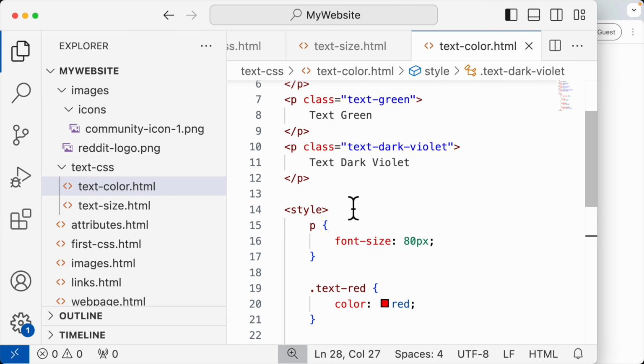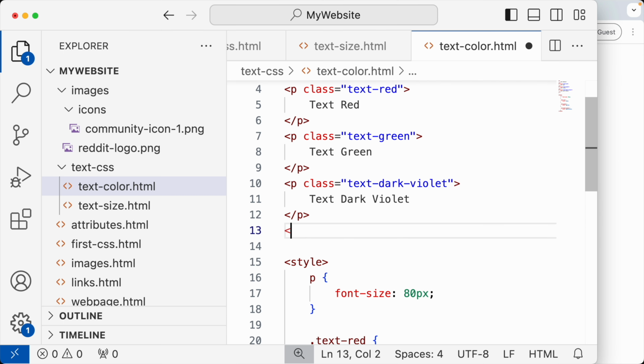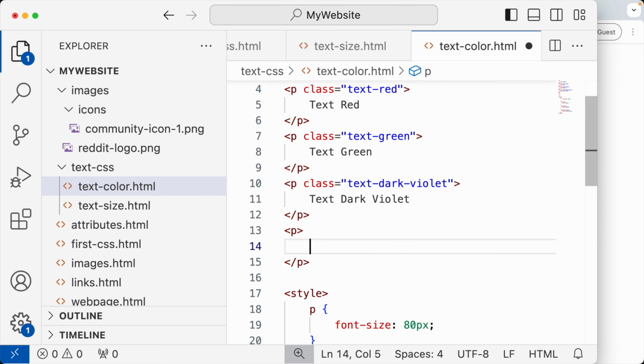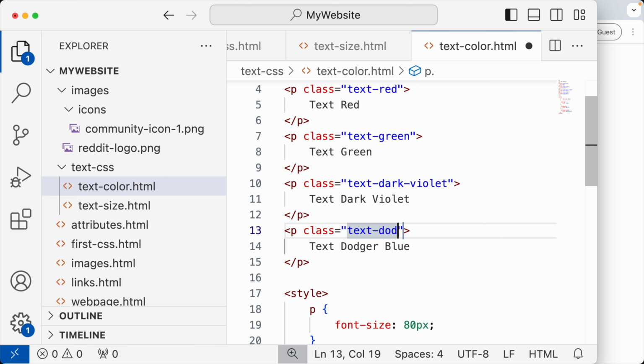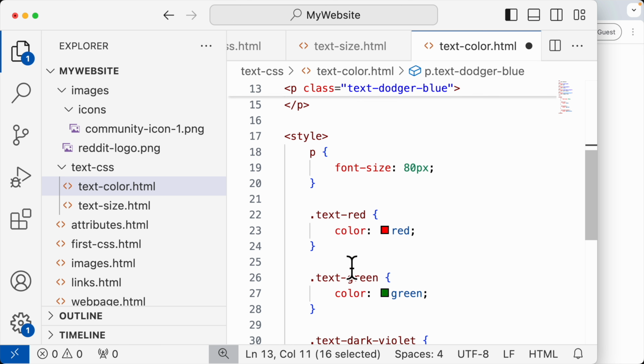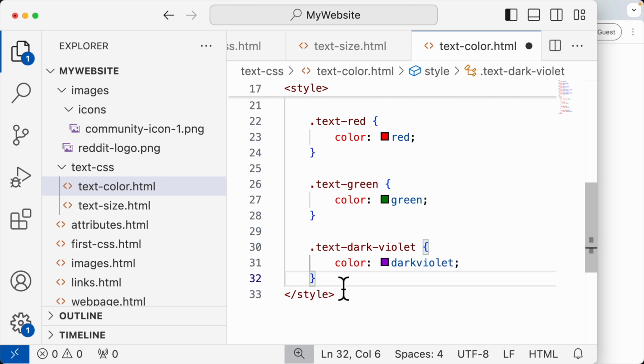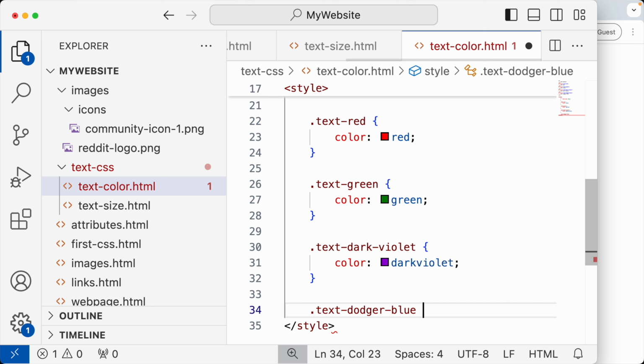And for the Dodger blue, we'll also need another paragraph. It's going to be text Dodger blue, and then the class name will be text Dodger blue 2. Then I'll copy the class name and I will use a class selector for that.